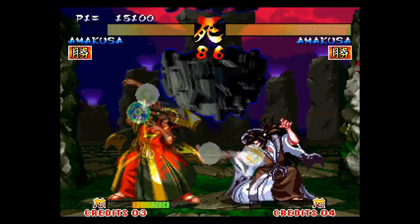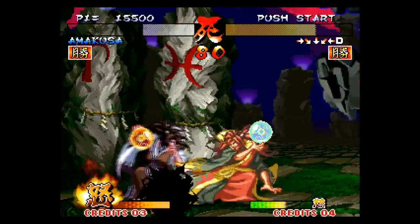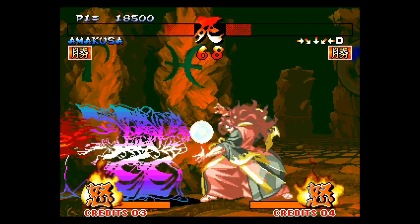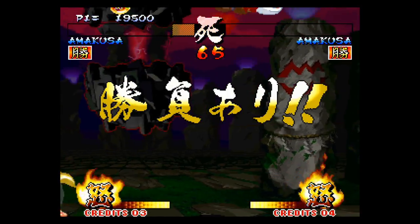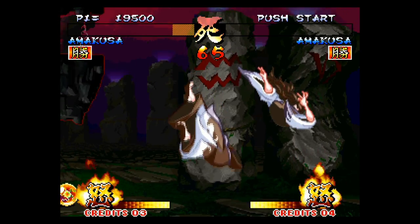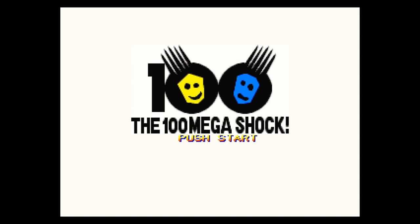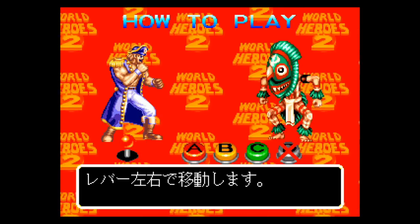I get so frustrated when these mini boxes or mega boxes or all-in-one compilations come out and they either look bad, they sound bad, or they have disgusting lag in them. Now, the Neo Geo Arcade Stick Pro does not have any of those problems, and I am really happy about that. In fact, they even maintain individual Neo Geo intro screens, depending on what game you play. So, older Neo Geo games will have the original Neo Geo splash screen, newer games might have the Gigapower Neo Geo screen, some might have 100 Mega Shock. Everything is exactly as it would be on an AES Neo Geo, and that is really good attention to detail, really good emulation. I'm very happy about it.